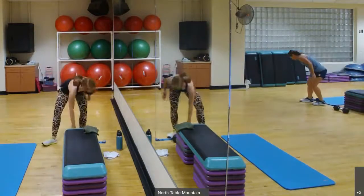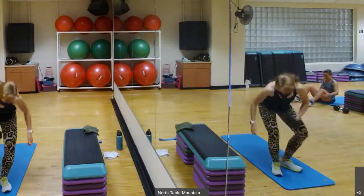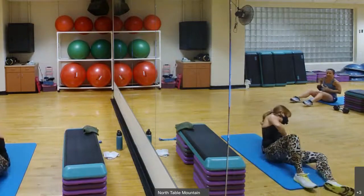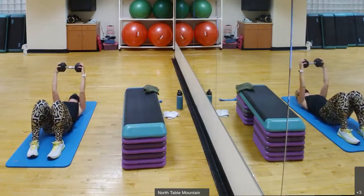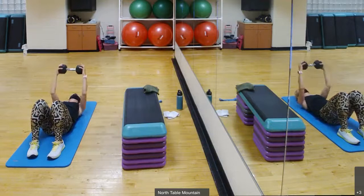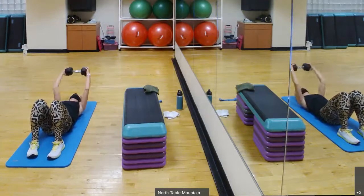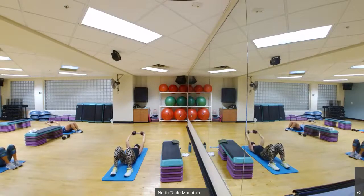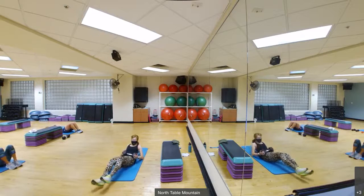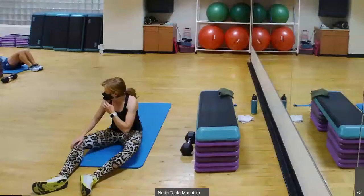Woohoo! So come into the floor with that dumbbell, laying on our backs, knees bent, feet flat on the floor, back pressed into the floor. Weight comes overhead. Bring it overhead, and up. Overhead, and up. Good. Keep it going. Halfway. 3, 2, 1. Perfect.